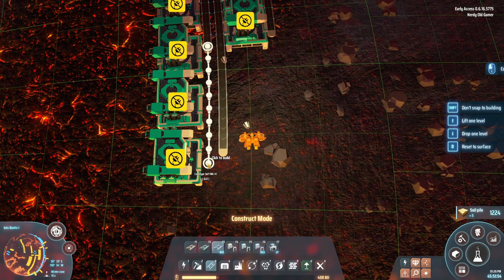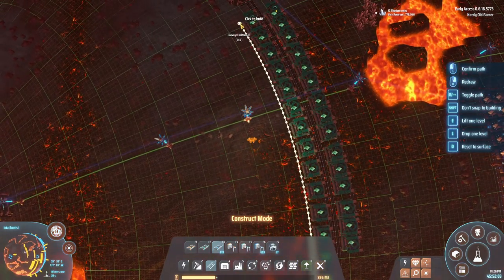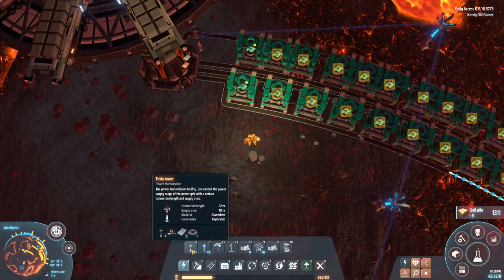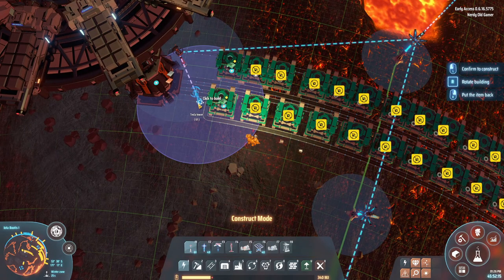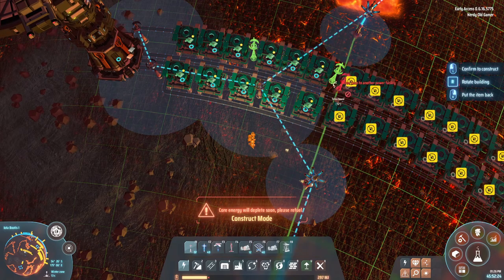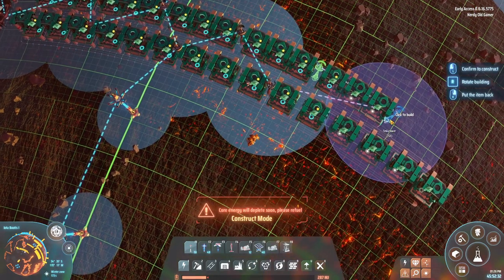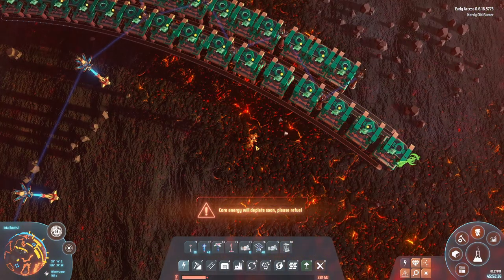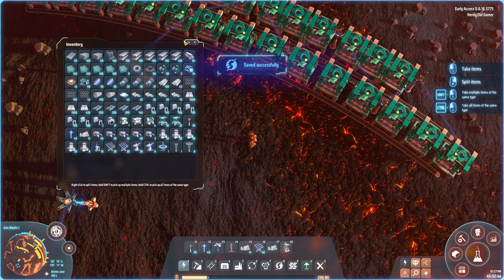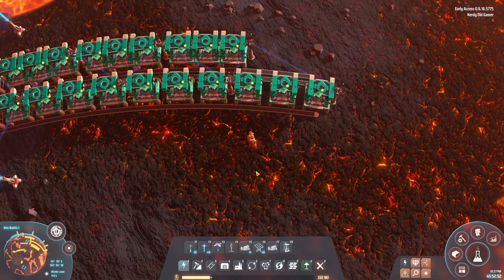So we go there. Go there. Output. Into here. Power. It's all powered up. Oh, we need some energy. Okay. And then it's again sorters, so be right back.